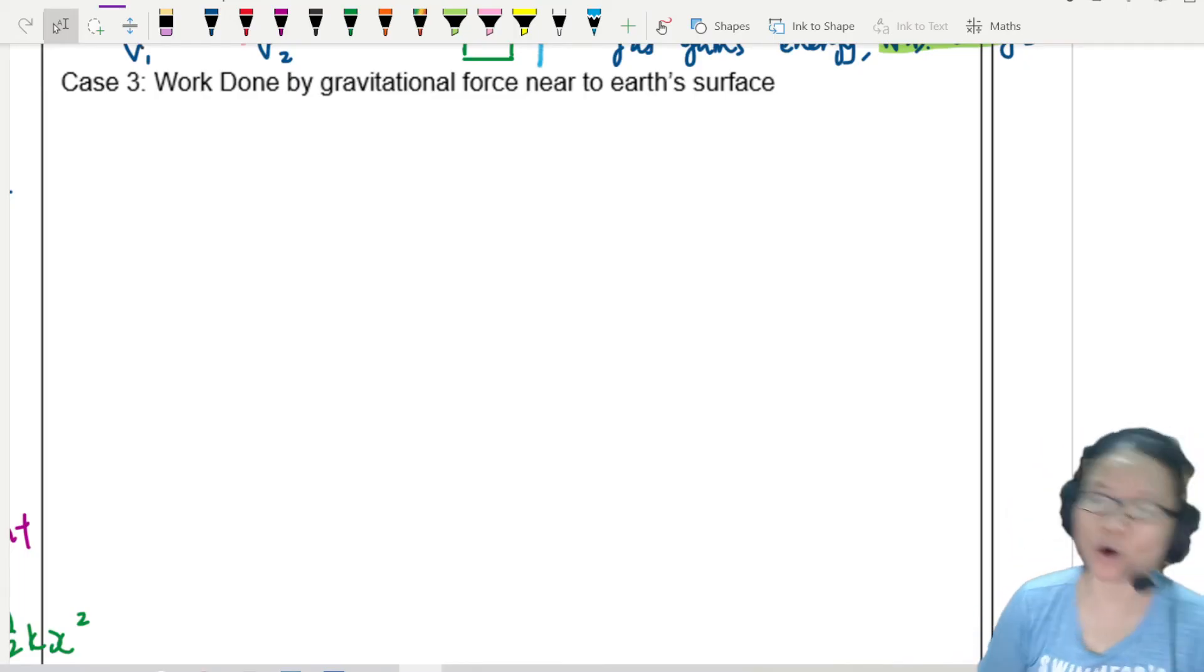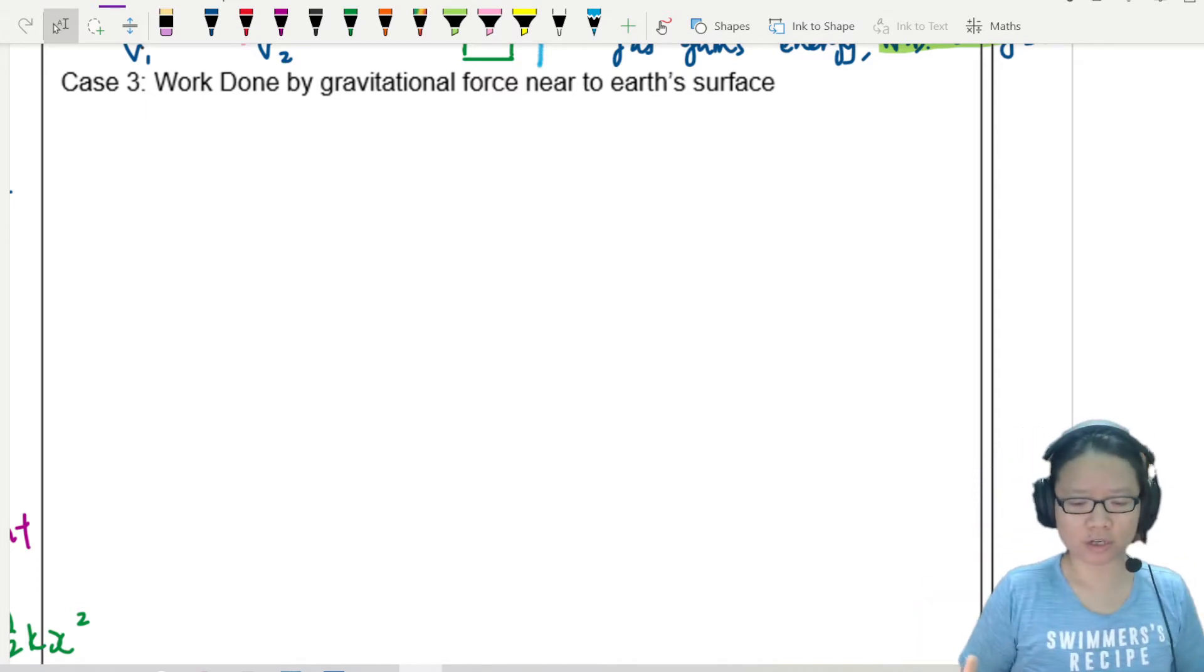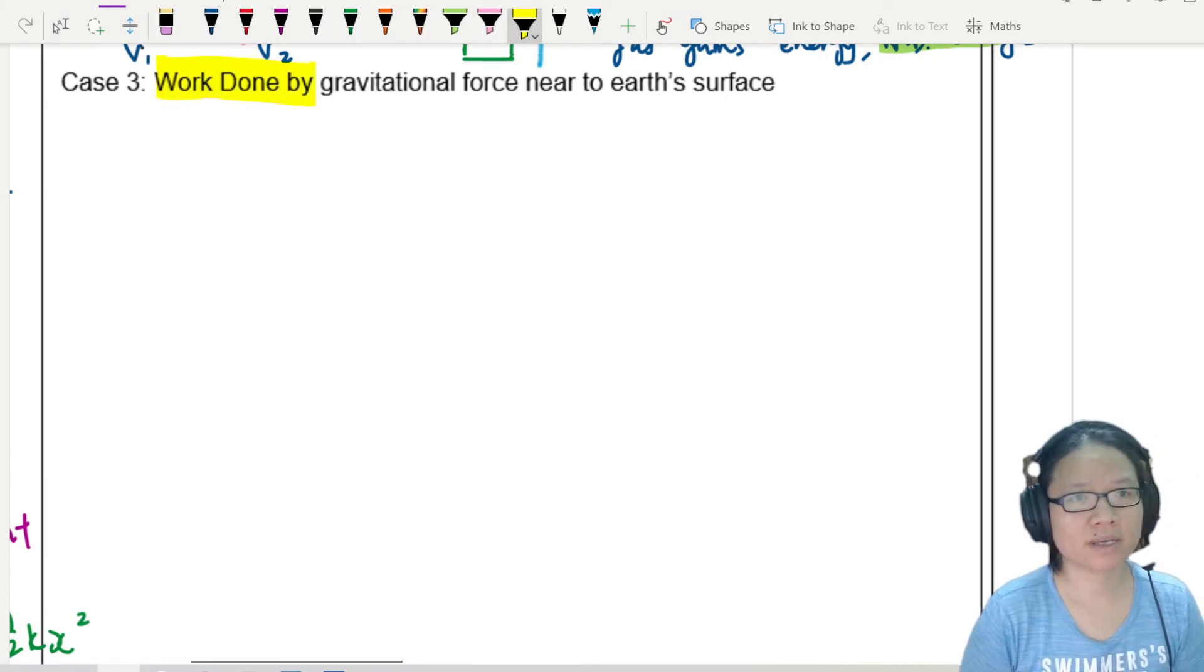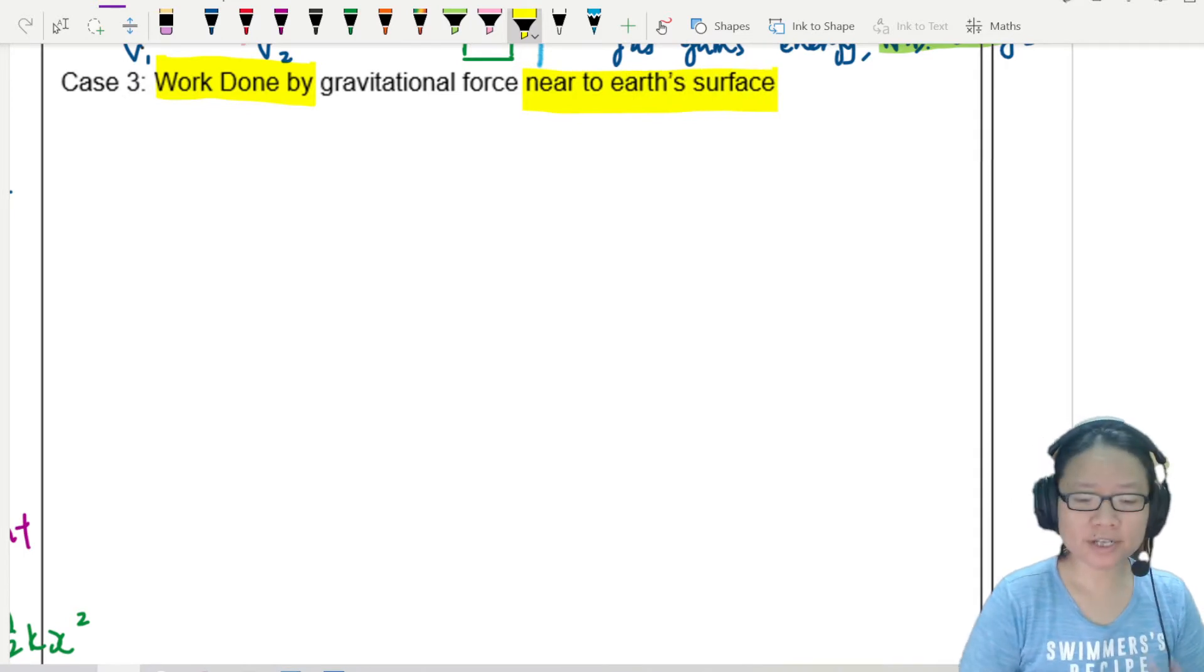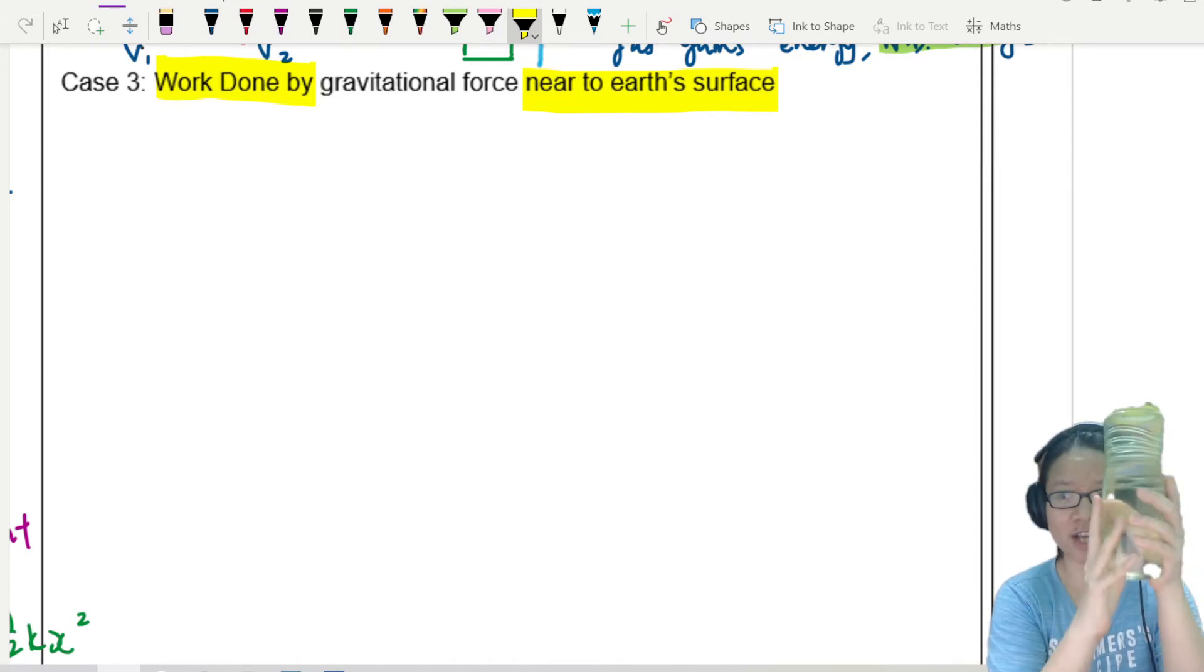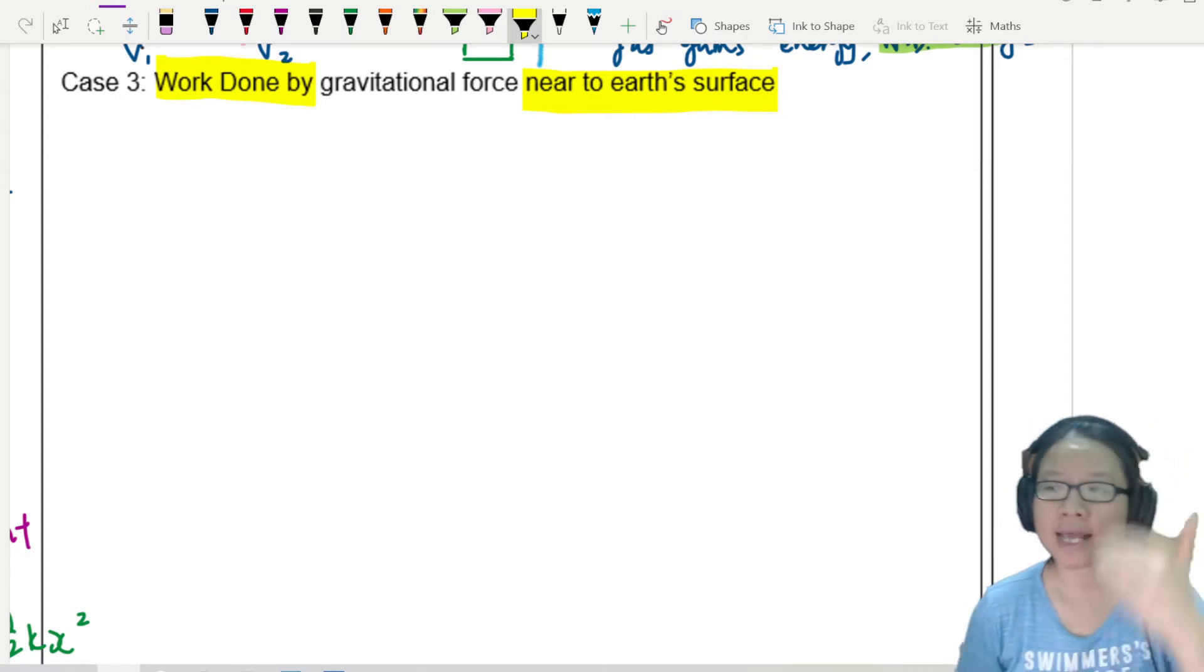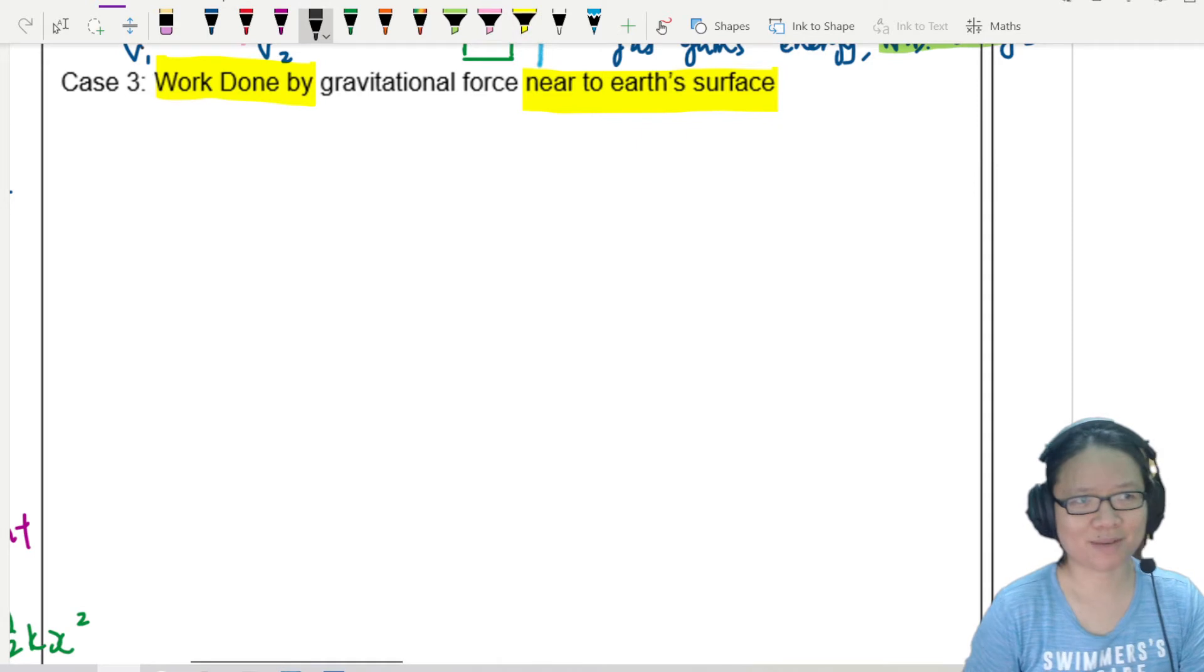Part of weightlifting or doing anything under the influence of gravity is that we get to be stronger because we are carrying heavy things under a gravitational field. And we would like to coin that thing as gravitational potential energy, which is work done on or by gravity near the Earth's surface. So let's say, for example, I lift my water bottle up and I'm storing gravitational potential energy in my water bottle. And if I let it go and the water bottle falls, that is gravity claiming back the energy that was stored inside the water bottle. So let me try to draw it. So I'm not, obviously, can't draw. I'm not Miss Ellie, can't draw.